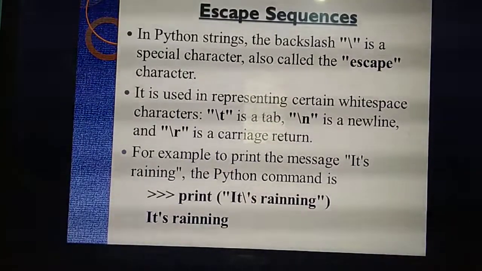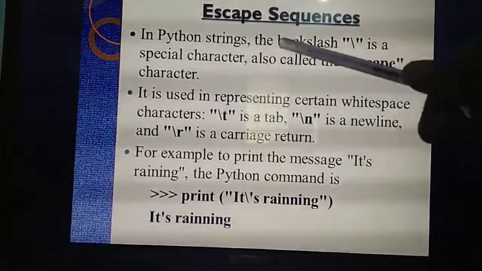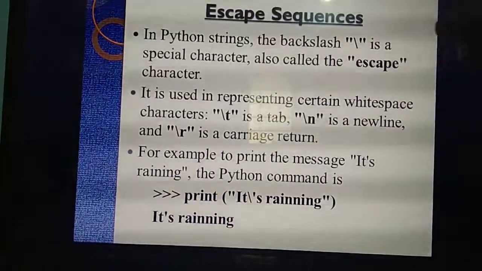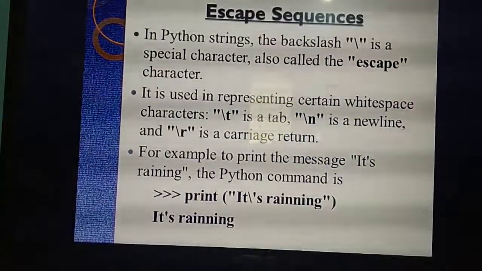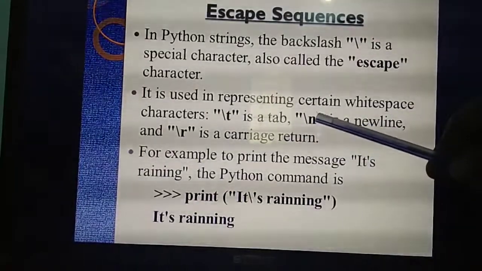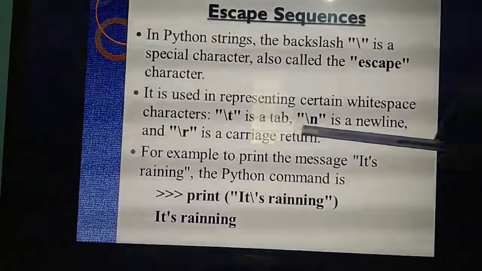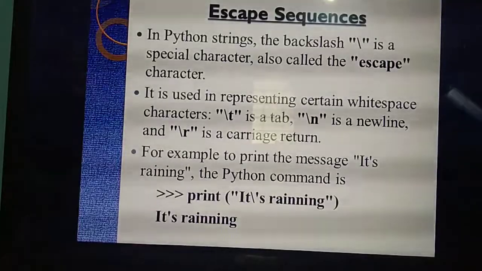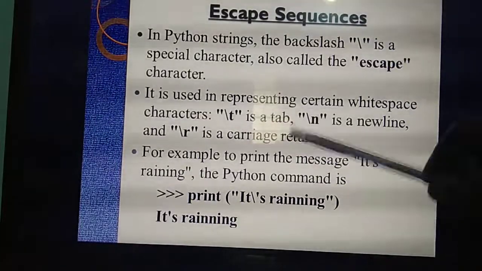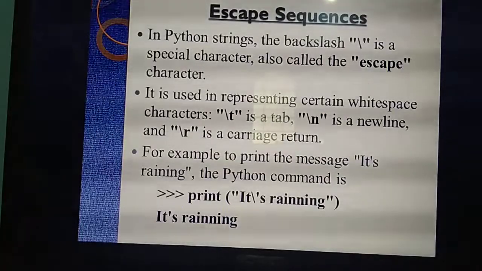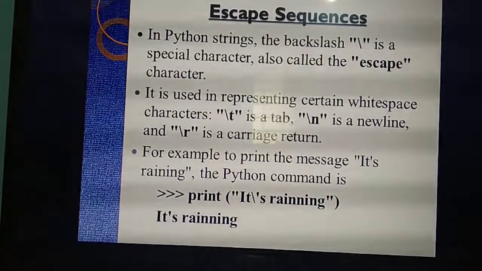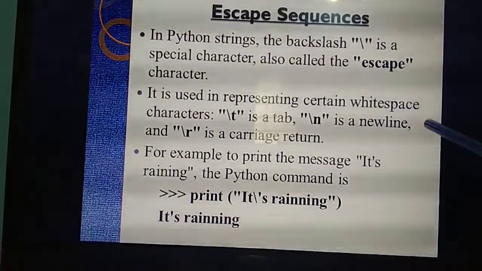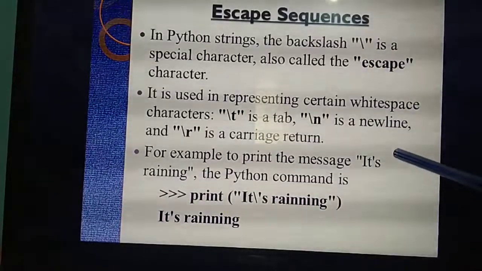Understand? So what's the use of backslash T? In your program, when you give backslash T, while printing it will allocate some tab space. Understand? Next, backslash N. For example, you are printing one line in the program. At the end of the line, I am giving backslash N. If you give backslash N, automatically it will move to the next line, a new line. Understand? So what's the use of this backslash N? If in the program at the last I give backslash N, it will automatically move to the next new line.